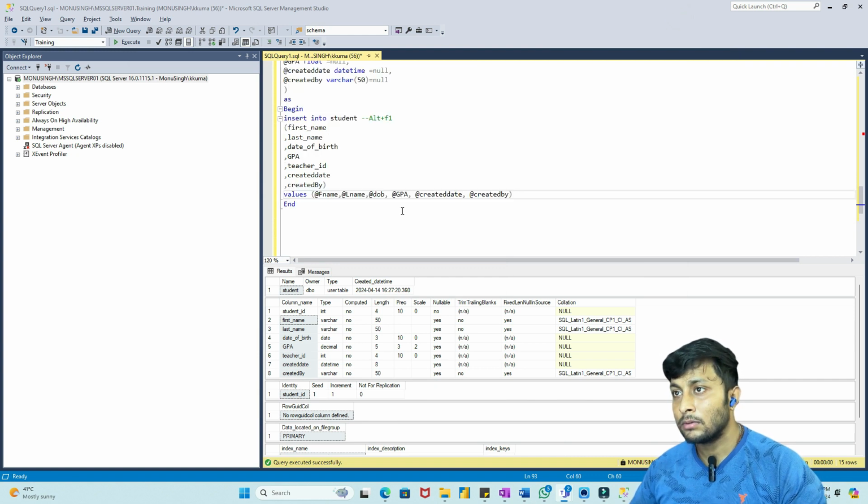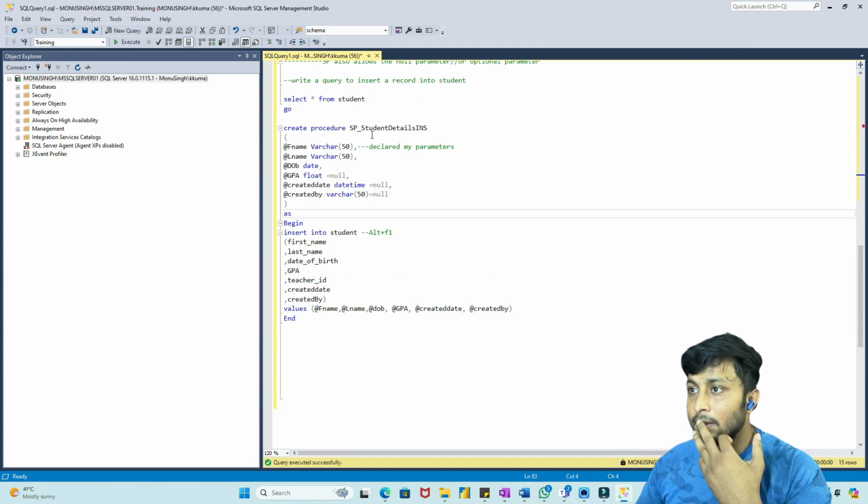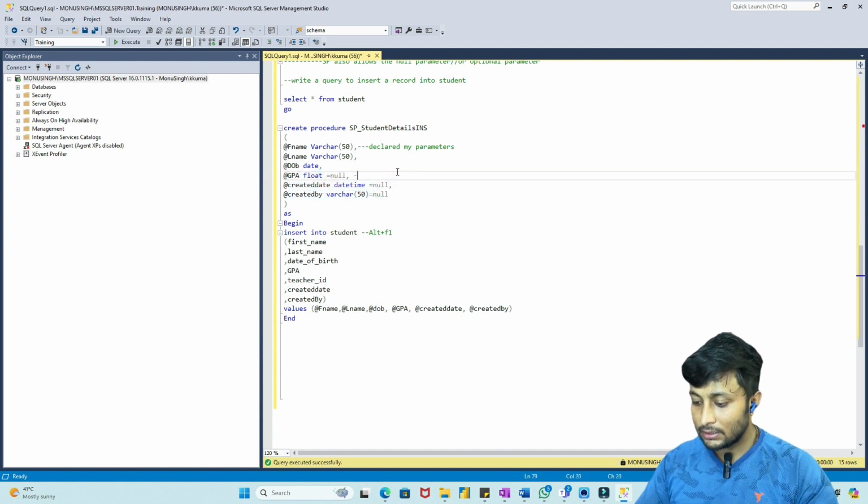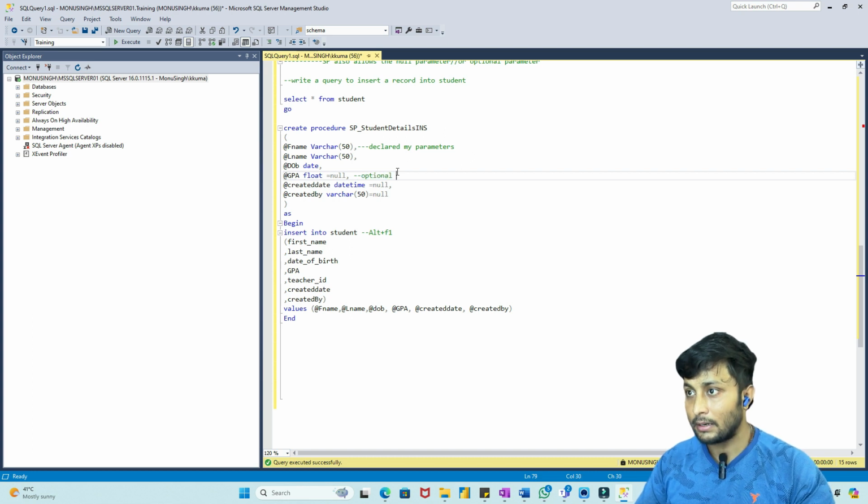Is it clear to you? So what I'm doing, I'm creating an insert SP for this particular student detail, and I have decided here 6 different parameters, where first name, last name, date of birth, GPA. And for this particular, if I'm putting it equal to null, means these are optional parameters.